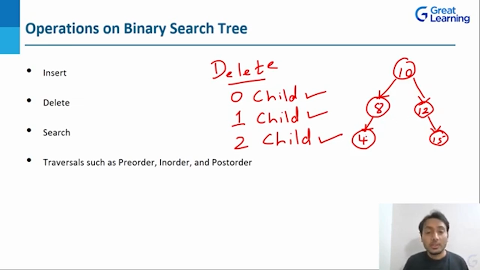Then you have your search operation. The heart and soul lies in the search operation when we are considering the binary search tree. This is the most frequent operation which we are trying to implement using the binary search tree. And then finally we'll come across the traversal. Traversal is nothing but trying to visit each node at least once. So here we'll come across pre-order traversal, in-order traversal, and post-order traversal.